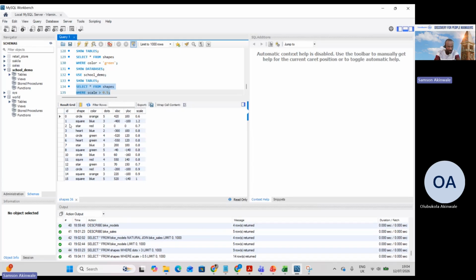So it still gives me 0, 1, 2, 3. Okay, there is no 4 there. 4 is not falling into the category. 5, 6, 7, 8. 9 is not there too. 9 is not falling into the category. 10, 11, 12, 13, 14, 15. Yeah, about 3 rows are sieved out here. Row 4, row 9. So row 4 and row 9, just two rows are excluded there because of this extra condition that was specified.